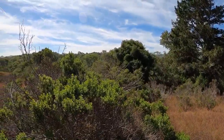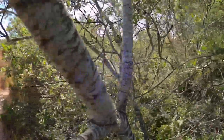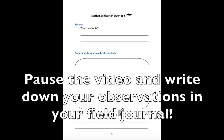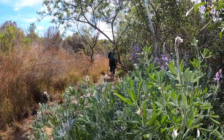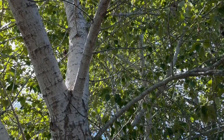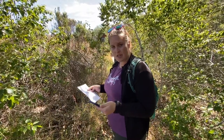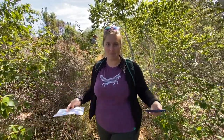It seems like we're kind of walking along in an ecotone. If you look out to your left, it's pretty barren and flat, and on our right is our riparian habitat — lots of shade, lots of lichen. Do you guys remember iNaturalist? You might have done a lesson learning how to use it. It's an app and a web base where you take photos of plants and animals and identify different species in your area. Once that's in the database, anyone can collect that data and learn more about the plants and animals in a certain area.